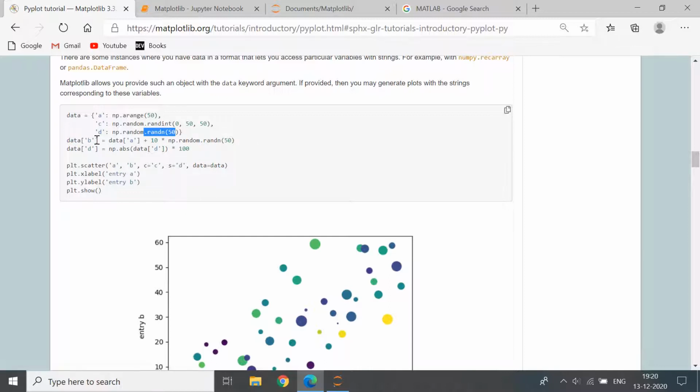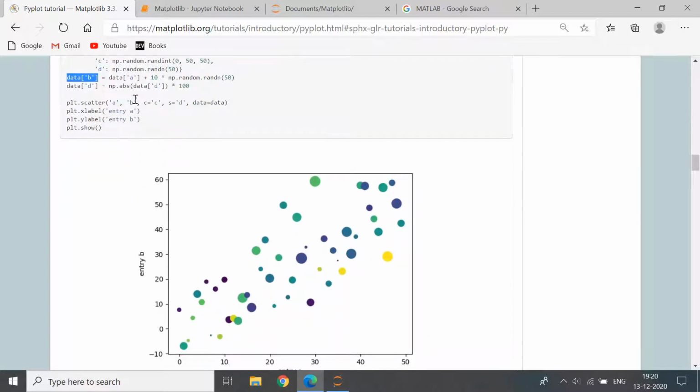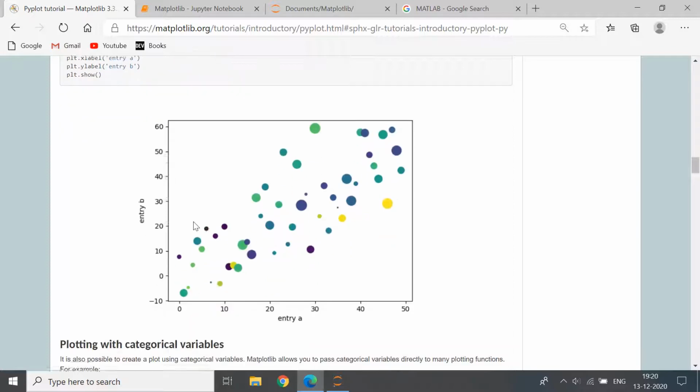Now we have created a data B. So this data is a dictionary. Now we are creating new keyword pairs, which is data A plus 10 into np.random.randn 50, and data D is np.absolute of data D into 100. Okay. So now we are plotting a scatter plot, changing the x label, the y label, and then doing plt.show.